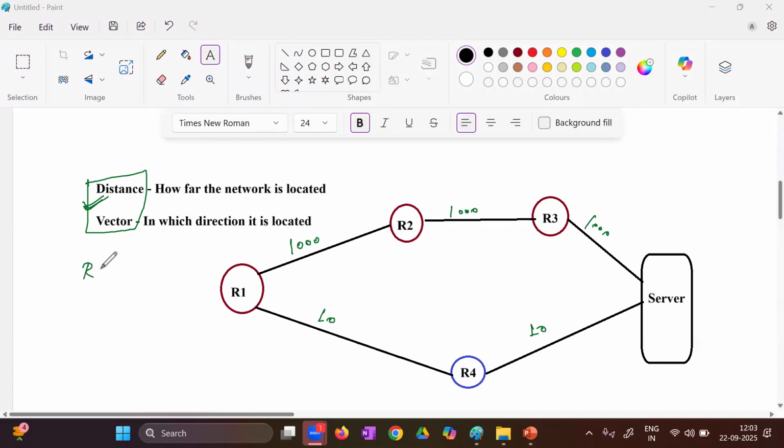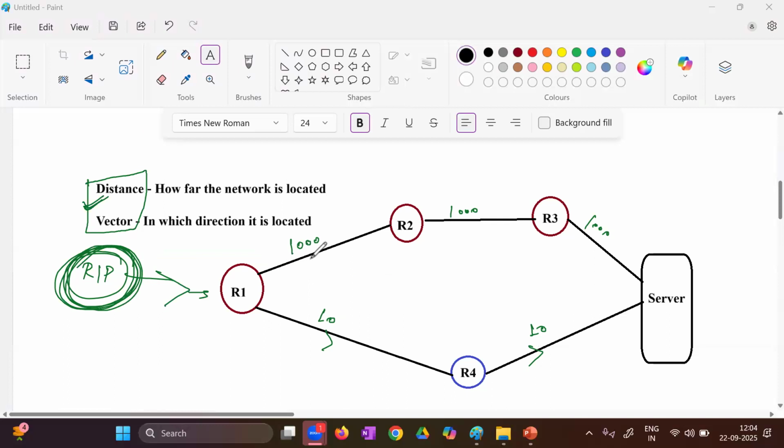So now if I am using routing information protocol, and in the routing information protocol, you have used this scenario. In this also, your router will send traffic via this one. Why? It does not consider speed as a metric. What it considers? Hop counts, only one factor. And this is the biggest limitation of the routing information protocol. It depends only on the one factor that is called the number of hop counts.